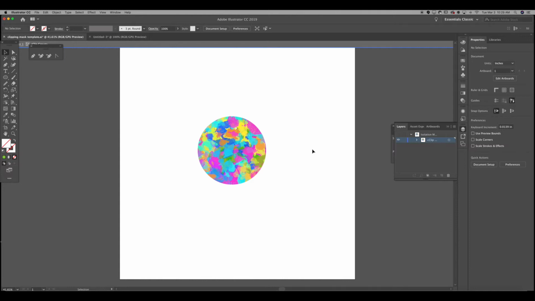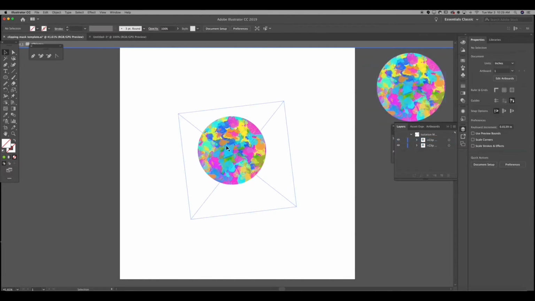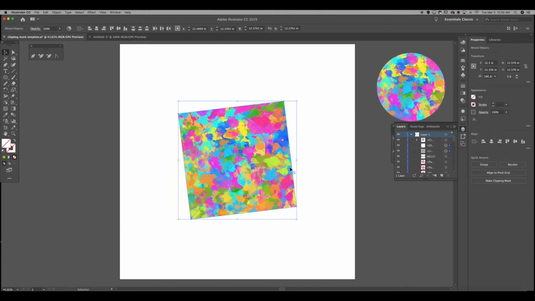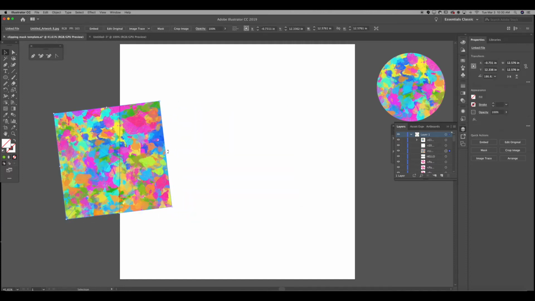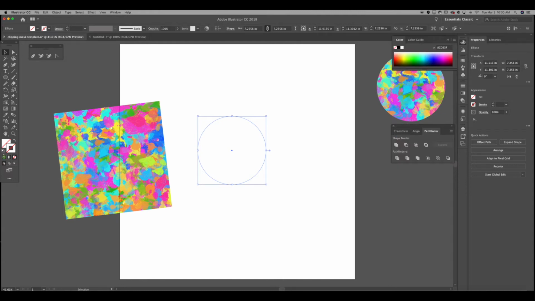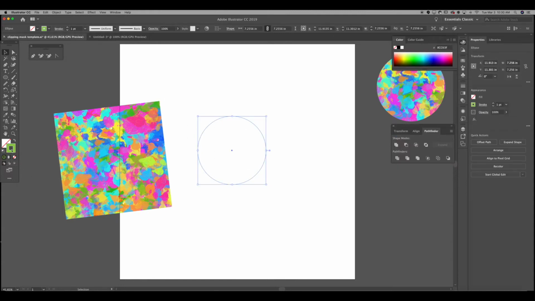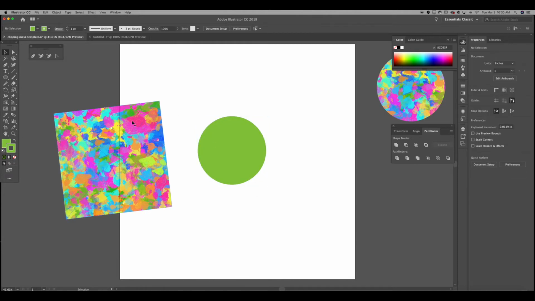Now, say you don't like this, actually I like that a lot, that's pretty cool. I'm gonna move this over here for later. Say you don't like it and you wanna release the mask. Now this is something weird that happens whenever you release a clipping mask. You'll notice that the circle is gone. However, it's not gone, it just doesn't have a stroke or a fill. So if you release a clipping mask and you don't see the original shape, no worries, it's just because it wiped out the stroke and the fill. So it's still there. So that's the basic way to create a clipping mask.